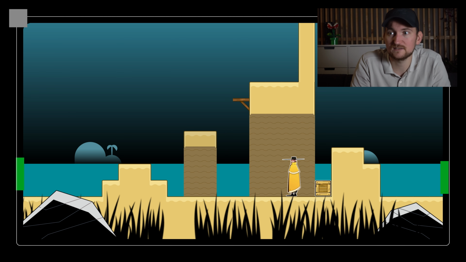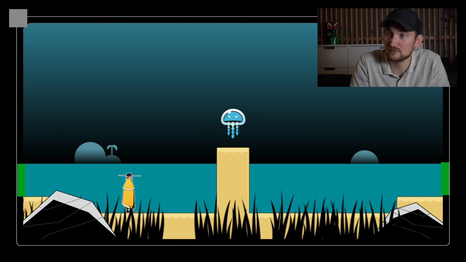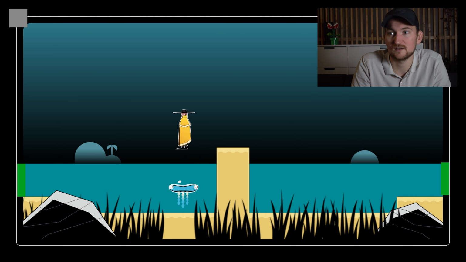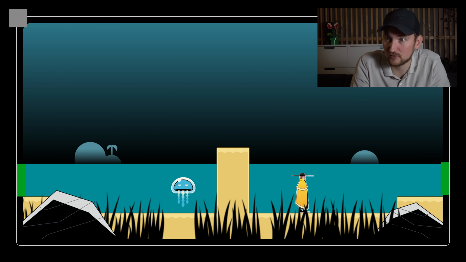So the idea is that you use that box to get to that higher area and move to the next screen. And then over here you encounter a new element, a new interactable, as I'm calling them, objects you can interact with. So you can also grab that jellyfish, drop it back into the scene and use it as a little jump platform to get to even higher ground.